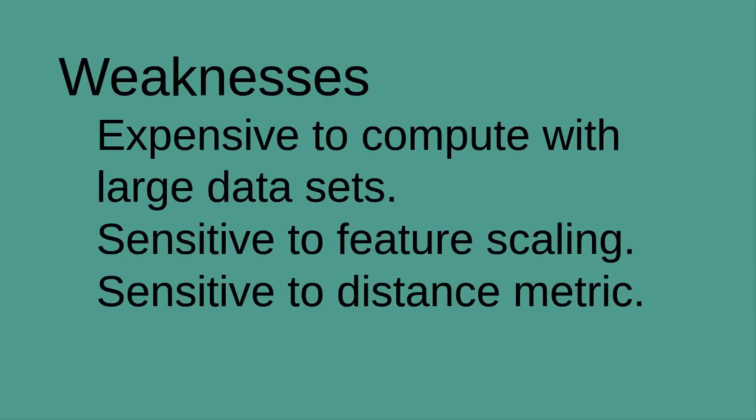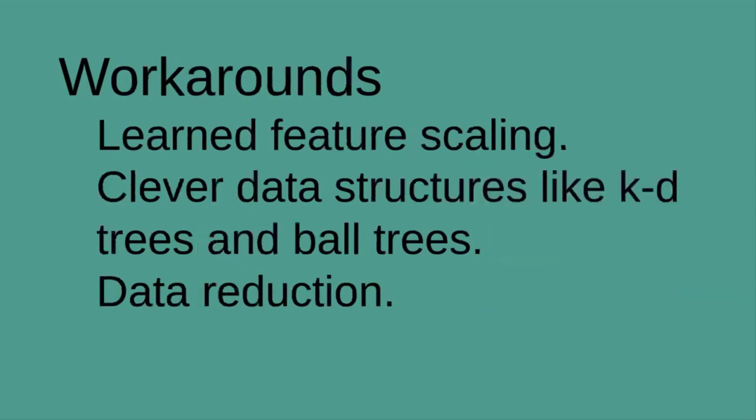Now, fortunately, there are workarounds for the weaknesses, so you can make it work for you. As we called out, you can do learned feature scaling. Even though it is expensive to compute the distance for the whole data set, there are clever data structures like KD trees and ball trees that I won't go into right this moment, but what they allow you to do is just compute the distance for a small chunk of the data. It lets you say, hey, I'm looking for a data point in this region, and then it lets you focus on the data points in that region and just calculate the distance to all of them. And you can use that to save the huge computation of computing the distance to all of your data points.